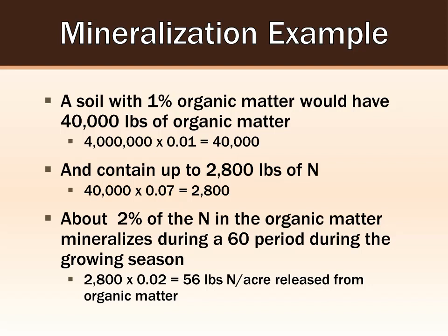If that's with an organic matter content of 1%, which is quite low but common for dry areas of California, that would mean that 1 acre of soil contained approximately 40,000 pounds of organic matter to the depth of a foot. The percent of nitrogen in organic matter ranges from about 3 to 7%. If we said that this soil's organic matter was at 7% nitrogen, then that would mean that there would be 2,800 pounds of nitrogen contained in the acre of soil.